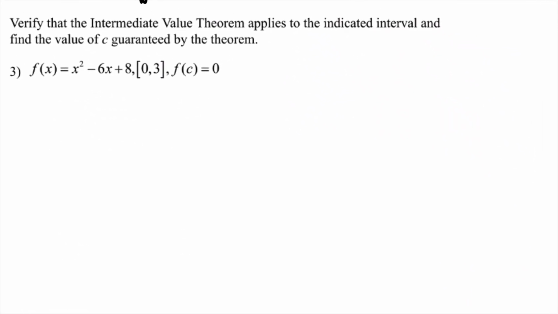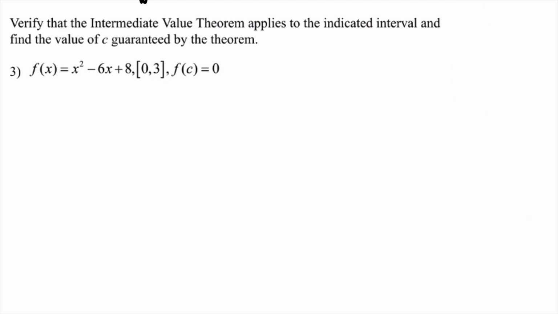Verify that the intermediate value theorem applies to the indicated interval. So this question is actually not too bad, but a lot of people see the X's and C's and F's and guaranteed and theorems, and they start to freak out. That's a wall, right? You got to keep going through that wall, because if you actually sit and read it, you can understand it.